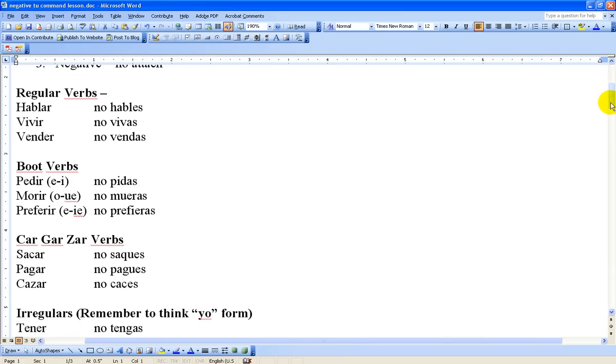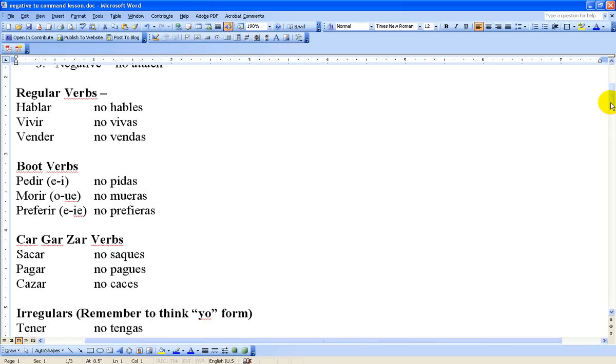So first thing we'll do is look at some regular verbs. Hablar, meaning to speak. If I want to say don't speak, I would say no hables. Vivir, no vivas. Vender, no vendas. So remember, this is the whole idea of opposites. What we're going to do here is take the opposite ending of the verb. An AR verb is going to go to an E ending, and an IR or ER verb will go to an A ending. And notice to keep the S on the end of it, like a tú-form verb has anyway in the present tense. So think opposites when you're doing the negative tú commands.